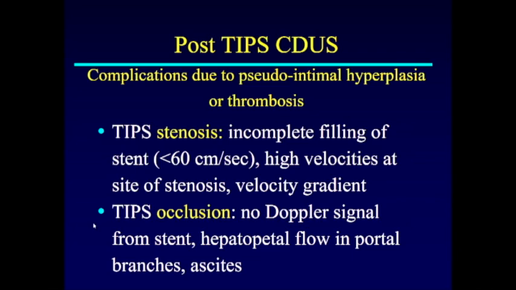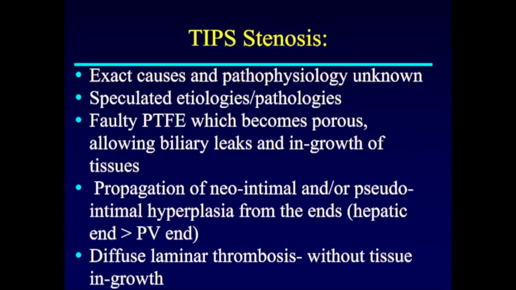Occlusion, obviously you see no flow in the shunt at all, and you will in the left portal vein see reversal back into the liver, so we see hepatopedal flow in the portal branches. The exact cause and pathophysiology of the stenosis are unknown. There are several etiologies and pathologies that have been speculated.